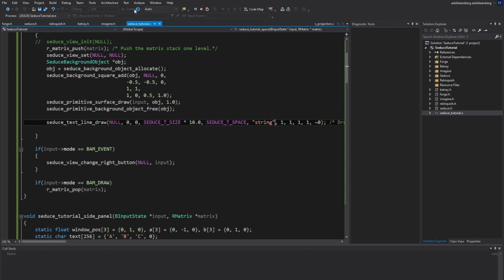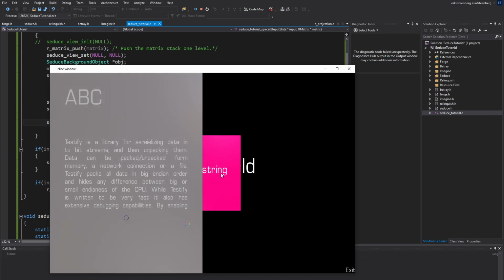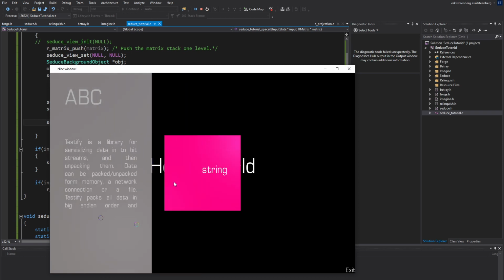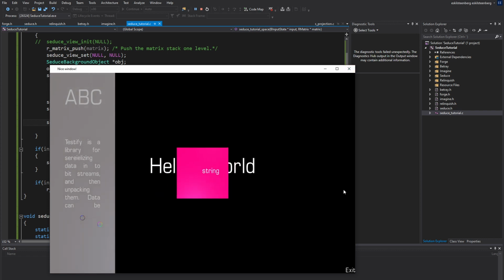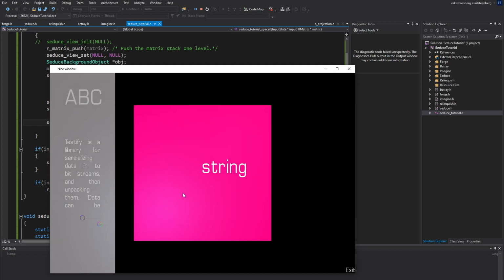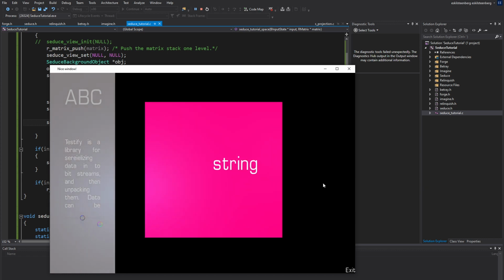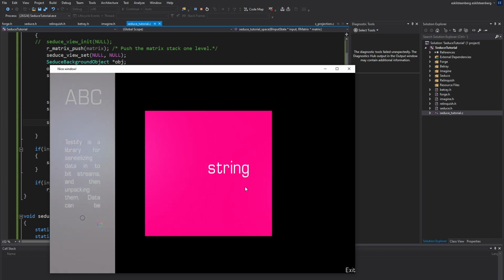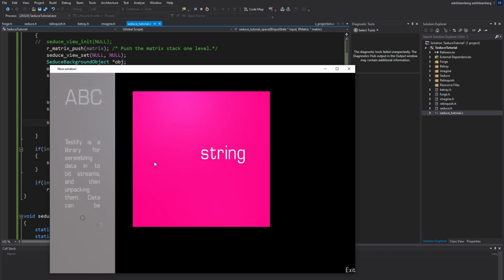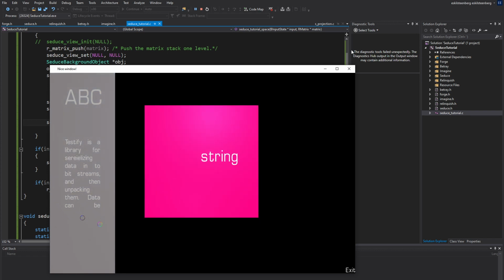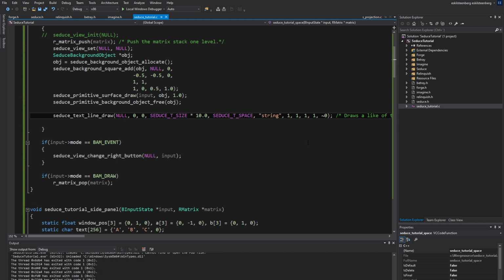Not quite sure why this isn't working. And it says string here at least. There we go, something happened. Oh, is it my mouse is giving up? Yeah, look at that. It does happen. Okay, so we do have a camera move.